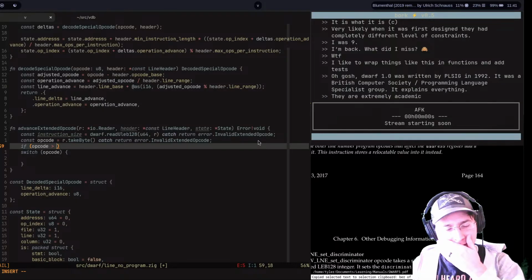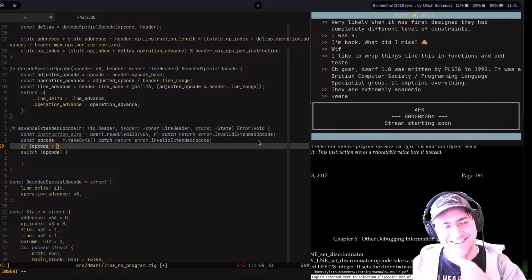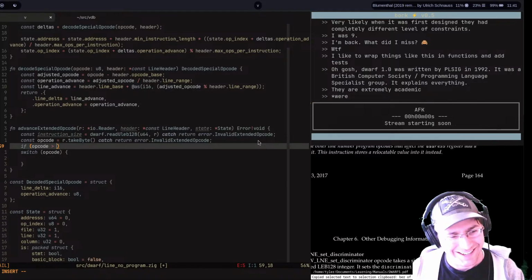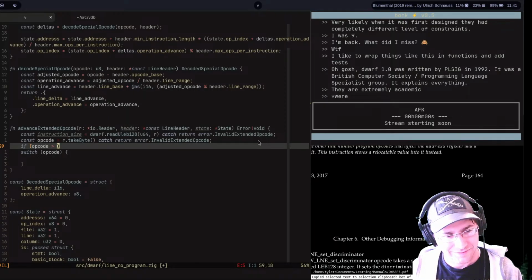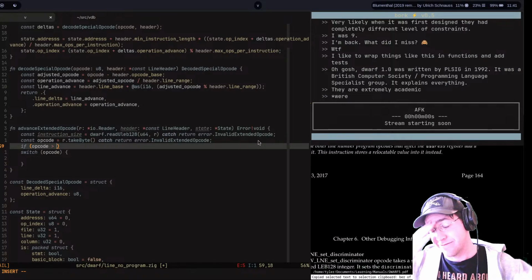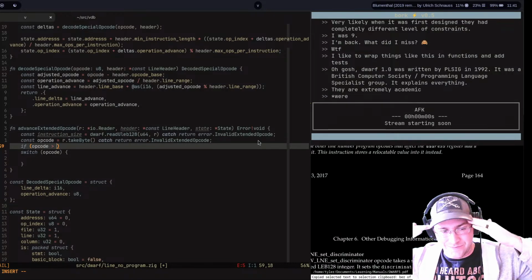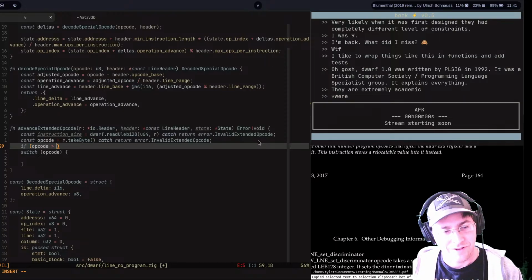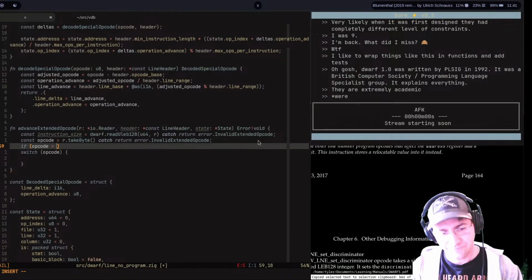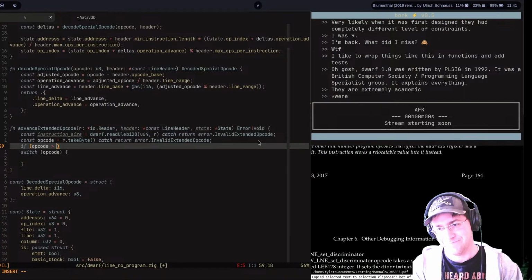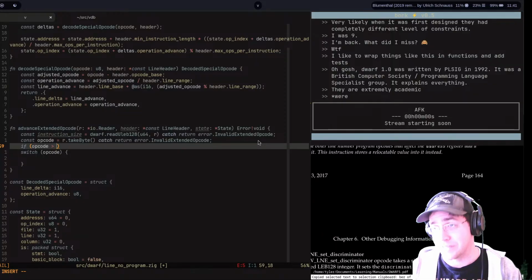Oh, are they really academic? Yeah, then that definitely explains everything. And here we are, 34 years later, working with it, which is impressive, that it's lasted and taken a hold.